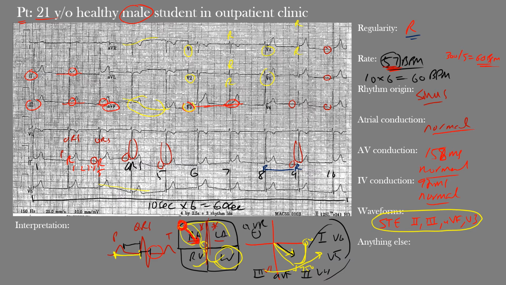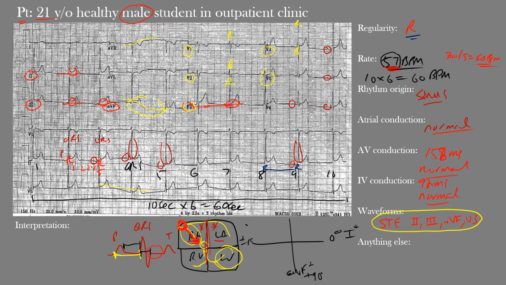Okay, so let's look at that ventricular axis. That's something I want to make sure you know how to do. Again, nothing hard, but something that we can use, and if you know how to use it, can help you with your differential diagnosis. So if we do this, here's 0 degrees. Lead 1, the positive end sits there. aVF we'll use, the positive end sits down here at positive 90 degrees. This is plus or minus 180 degrees. This would be negative 90 degrees.